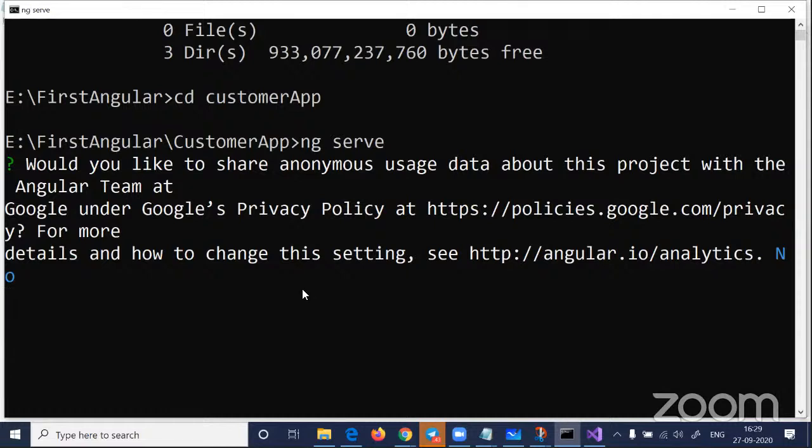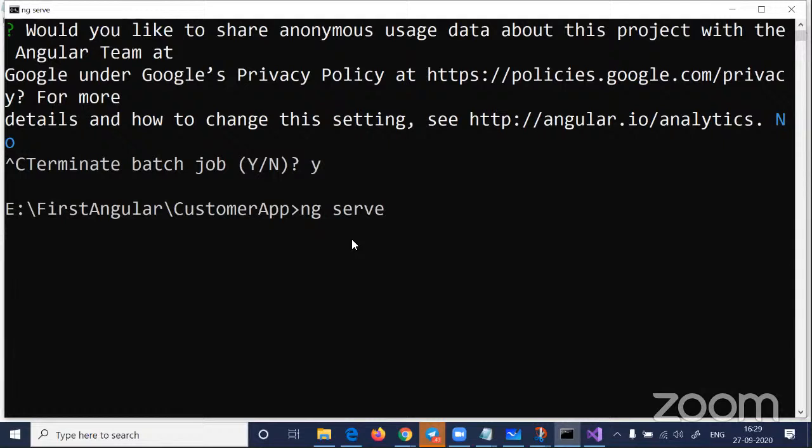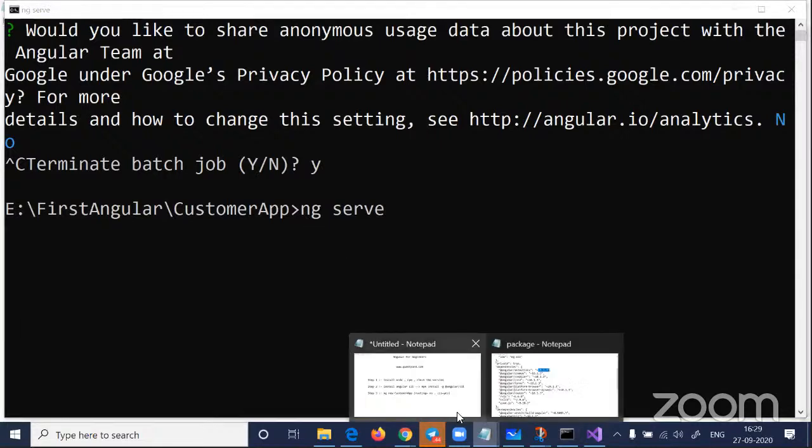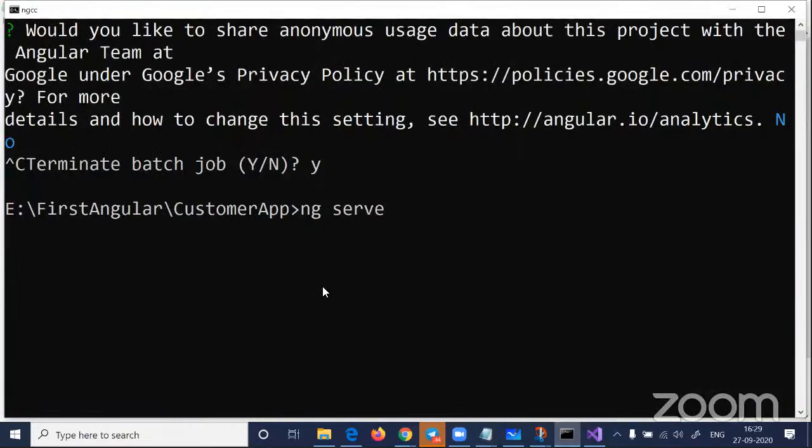Okay, what is happening out here? Why don't I see? Let me terminate. Let me try again. Okay. Actually, it takes a bit of time to start the compiler and so on. So to run the Angular application, we have to say ng serve. So step 4, to run the application, we will say ng serve, right? Okay. What happened to the compiler? Okay, I hope that the compiler will start. We'll wait for some time.